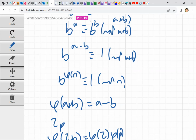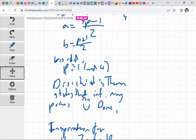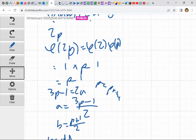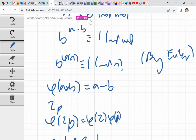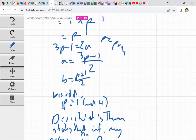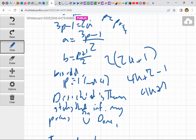Yeah, and then we have to apply that at the end, because at the end I have to factor in the fact that b is odd when considering that statement. I think you can assume b is odd because if they were both even, then that's not good. That's basically what I was trying to find. Here, a full statement of this is b equals 2k plus 1, then times that by 2, that's 4k plus 2 minus 1, 4k plus 1, which is congruent to 1.